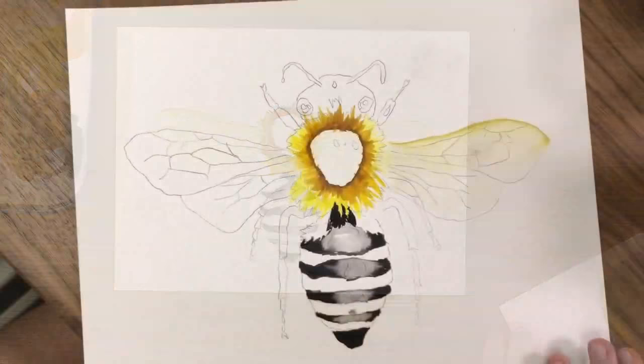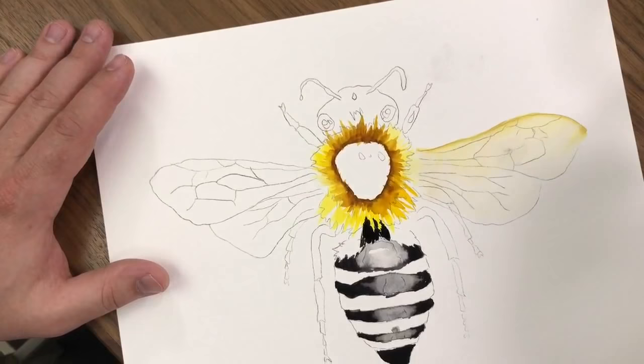Yep, this looks really nice. Same thing on that side. Same thing on that side. Yep. Alright. Perfect. But your black lines look really great. It's coming together.